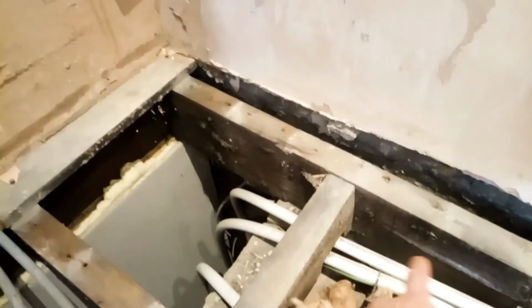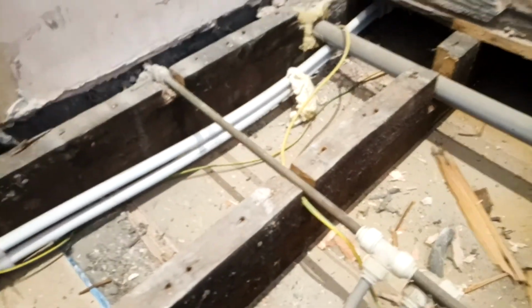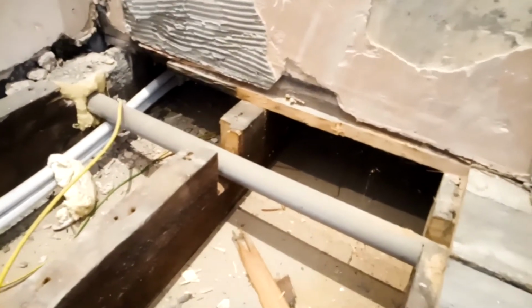Okay everyone, day 3 of the bathroom. We've got the floorboards up in this area, and we can see that there's a whole load of pipes going on. Now these white ones here, there and there, I put those in when I put the new boiler in. These two here, they're the hot and the cold, and these ones here and here, they're the flow and return for the central heating. So we know what they are, and this bit over here was obviously the toilet, so that's no longer needed. We'll probably get rid of this pipe here. That big grey one over there, that's the waste pipe that's coming from the shower. So we're going to need to tee into that and bring it up somewhere around here for our bath waste.